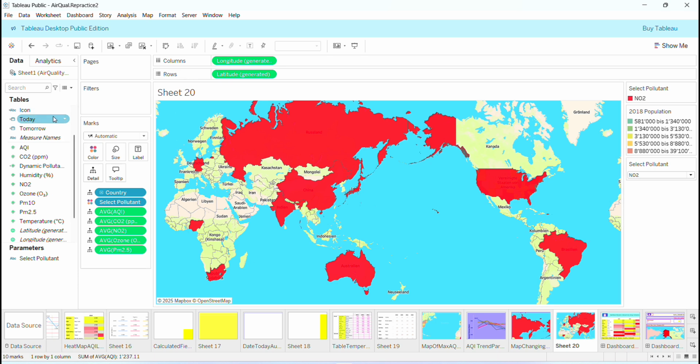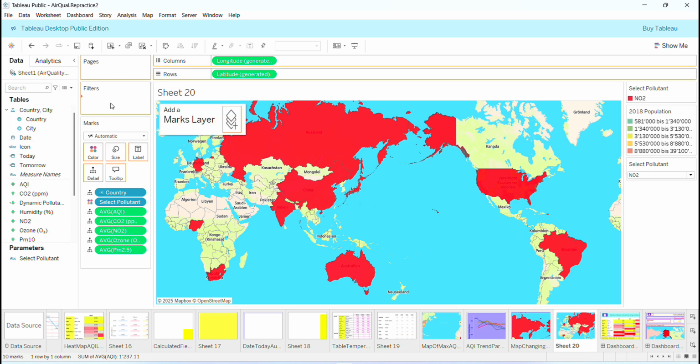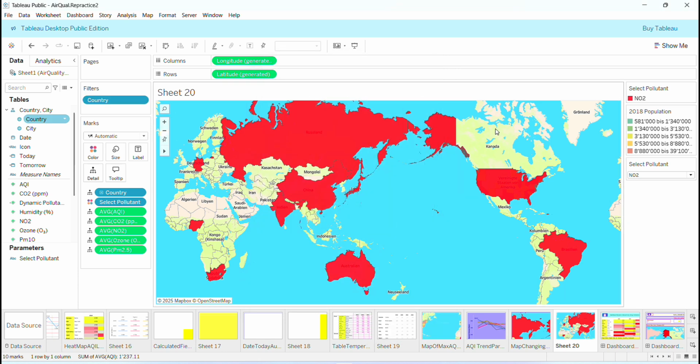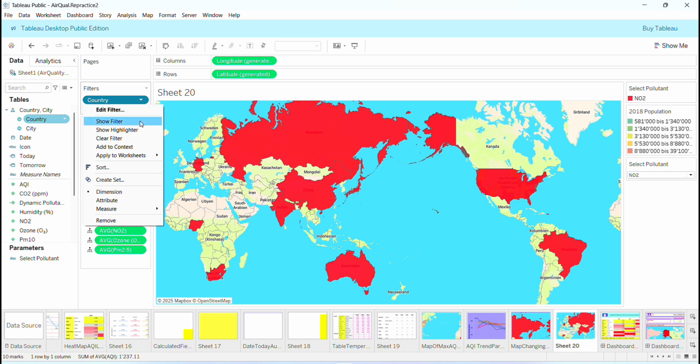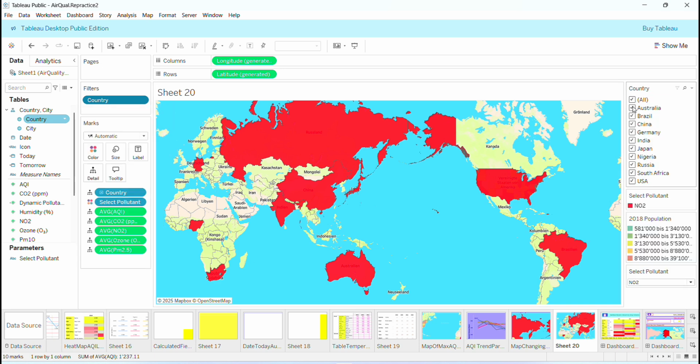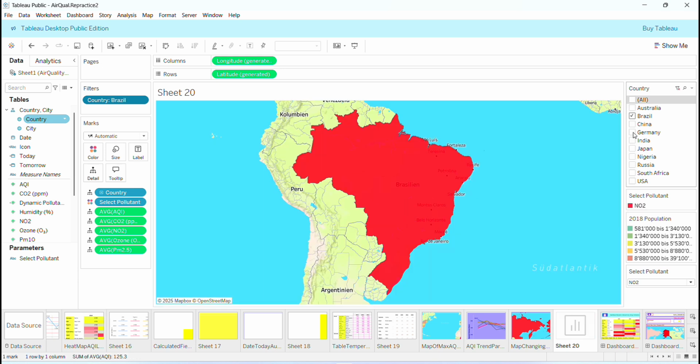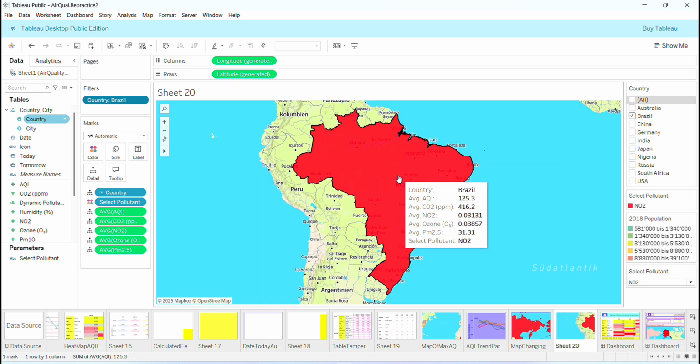What I wanted to add here, of course, is also the country filtering. If you don't want to see all the countries, you can always do your filtering here, and you want to show the filtering also in the legends. Like here, if you remove everything, of course it's going to be empty, but you can choose, for instance, to just see Brazil.